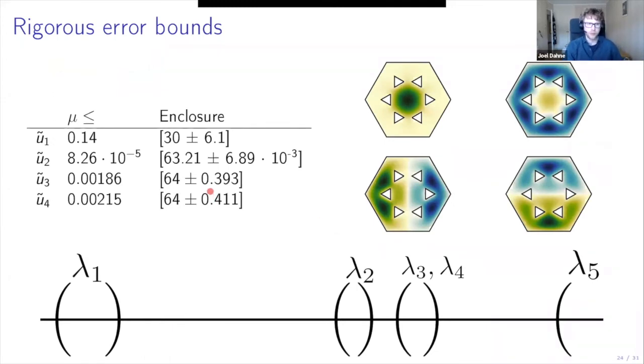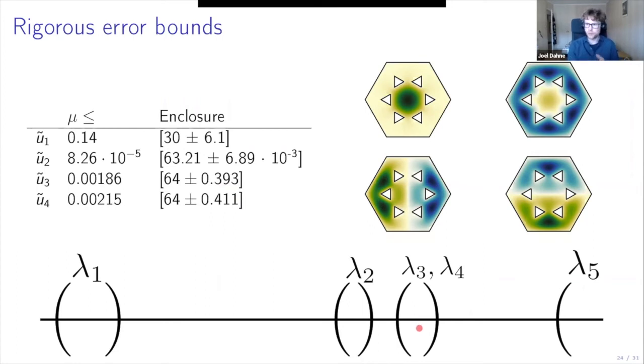But at least we can use this theorem to compute bounds for lambda. Here we don't need alpha or anything like this. We just compute this mu. So we get that mu is smaller than or equal to 0.14 in this one. So it's quite large, and the enclosure we get is quite large, but good enough so that it doesn't contain this. Here we get a quite narrow enclosure, and for these two we get somewhat narrow enclosures. They are not too bad at least. The important part is that this one is clearly separated from the others, and these two are separated from this one. So we have one eigenvalue here, one eigenvalue here, and at least one eigenvalue here. We will have to prove that it's two.